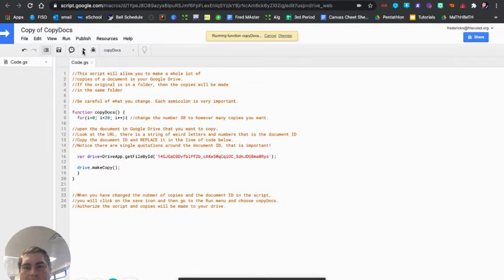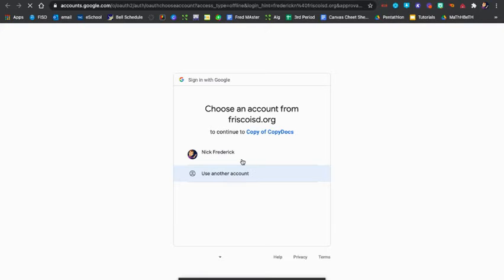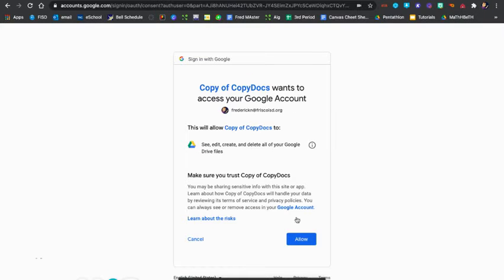So then you hit the save button to make sure it saves, and then this little triangle means run. And not only have you started, we have to give it permission, so you have to review permissions, and make sure that you accept script. And script's a Google company. It's nothing scary. It's just how Google does code.